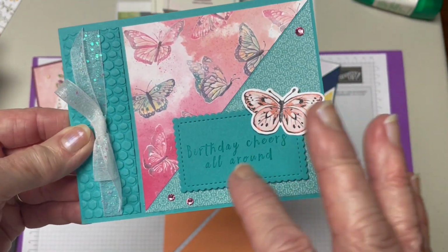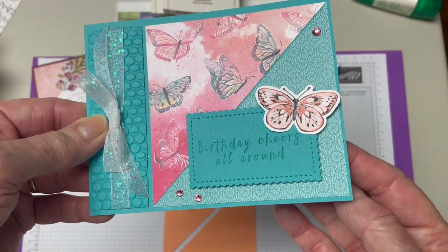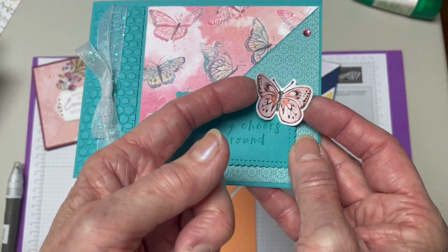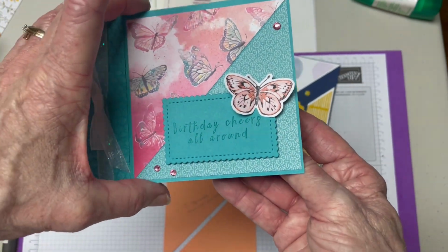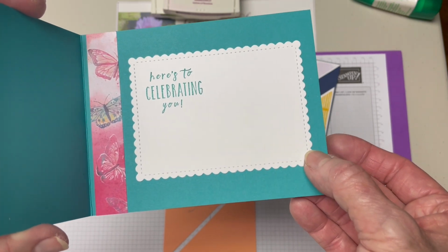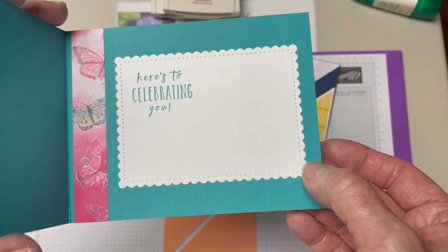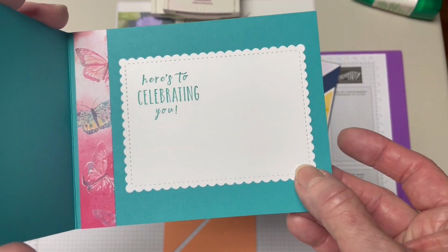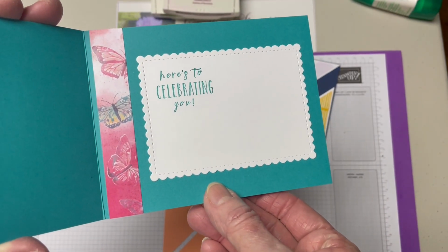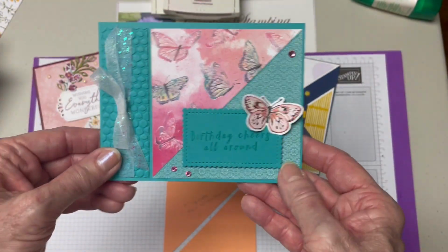Okay. This is a retired die, but it works good. And I embellished it. This pack of paper came with butterflies that you could cut out, so I embellished it with a butterfly. And in the inside, again, this is a retired set, this die, but Color and Contour stamps have dies that are scalloped like this that you could substitute. And then I just put my strip of paper right onto my cardstock, still leaving you lots of room to write your message. So that's another one.